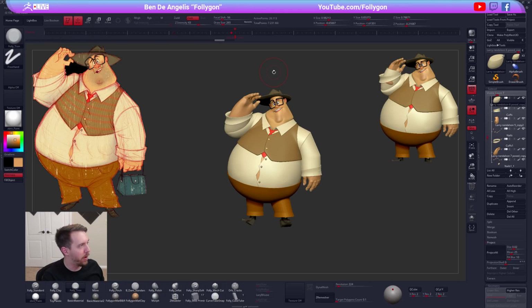I got tired of using a lot of different brushes and then sitting there at the start of ZBrush making a ton of different changes to customize them every time. So eventually I just started playing with my own. Same thing with my material.